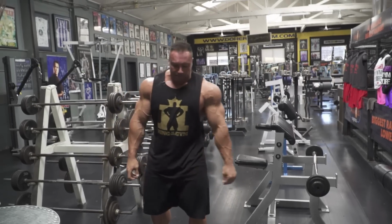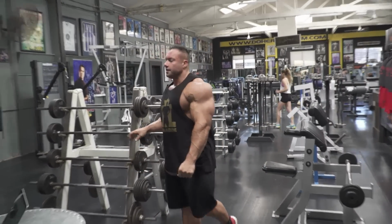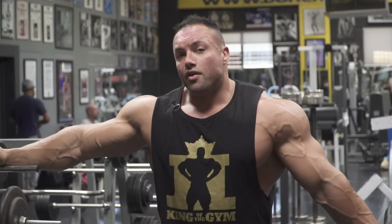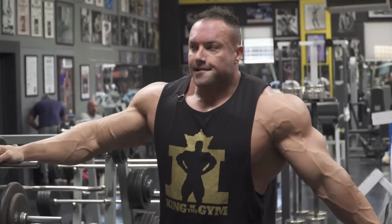All right, that should be my last building set. Now I've got one overload set. Because I'm going for 8 in this system, if I can get more than 2 extra, so if I'm going for 8 and I get 11, that means the weight's too light for me for the overload. So I need to then go another increment up. If I'm doing 8 and I only get 5, that means it was too heavy. And that's the best way to judge it, is 2 reps either side. It's okay if I'm going for 8 and I'm getting 9 or 7 or 10 or 6. That's okay, as long as you know what you're doing and you can record your weights.